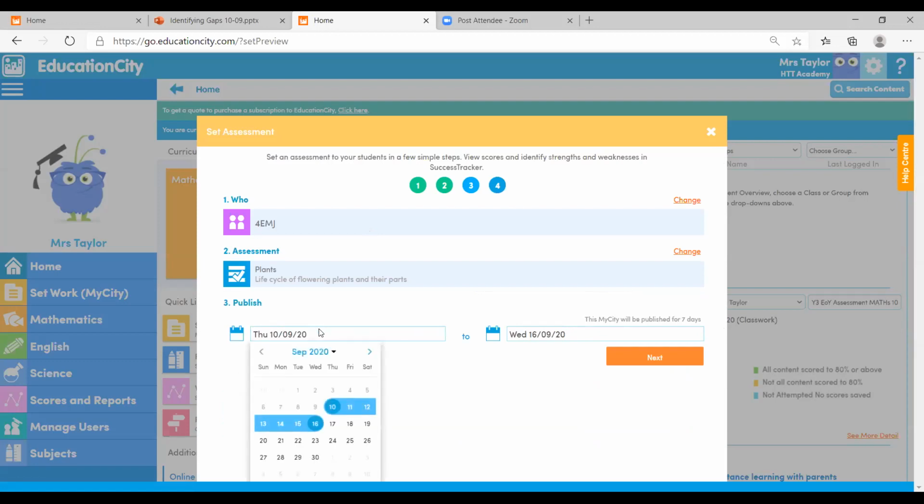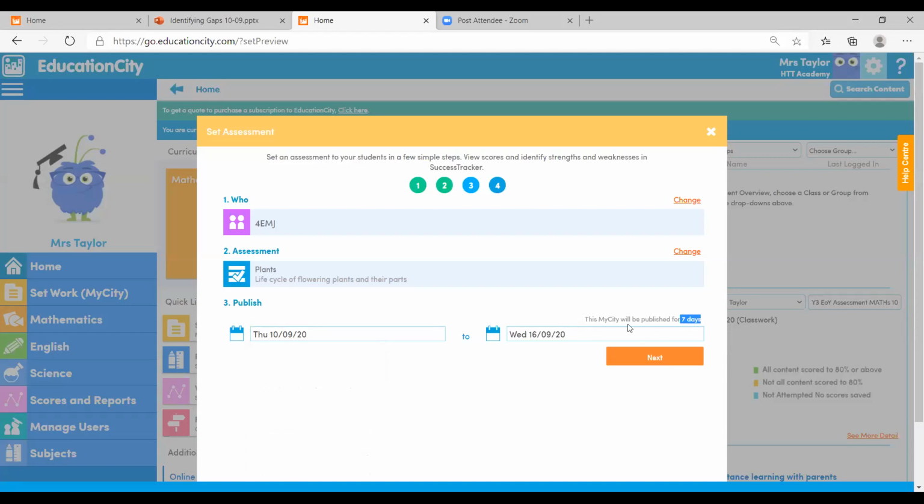This does enable you to publish for the future if you wish to. So if you've got those set term dates that you do your assessment weeks in, I know I used to have those, you can set this for ahead of time. So I can go for October. I can go for that last week in October if I wish to. There we are. But I'm actually just going to set it for today. There we go. And it does tell you how long it's been published for, just there.